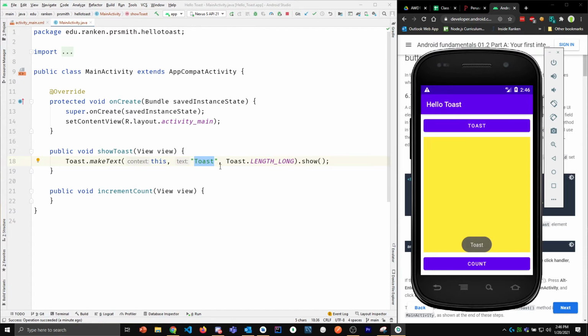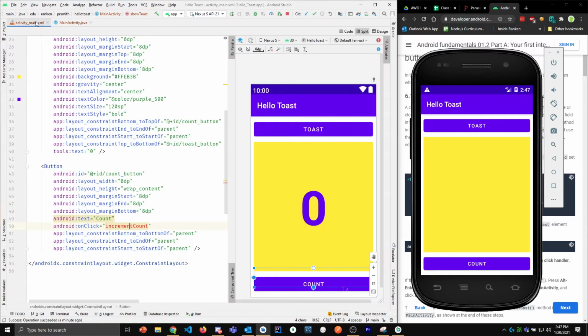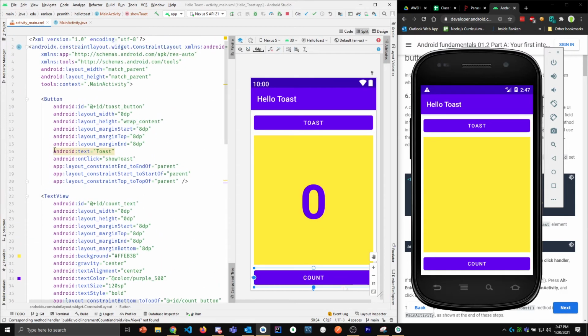Because oftentimes you're like, well, did this thing happen or that thing happen? And that can be very helpful to figure out what's going on. I don't know if I missed something, but my text is not showing. Did you call make text and then show? Yeah. Have you checked that your on click listeners are there? That it says on click? Yep.